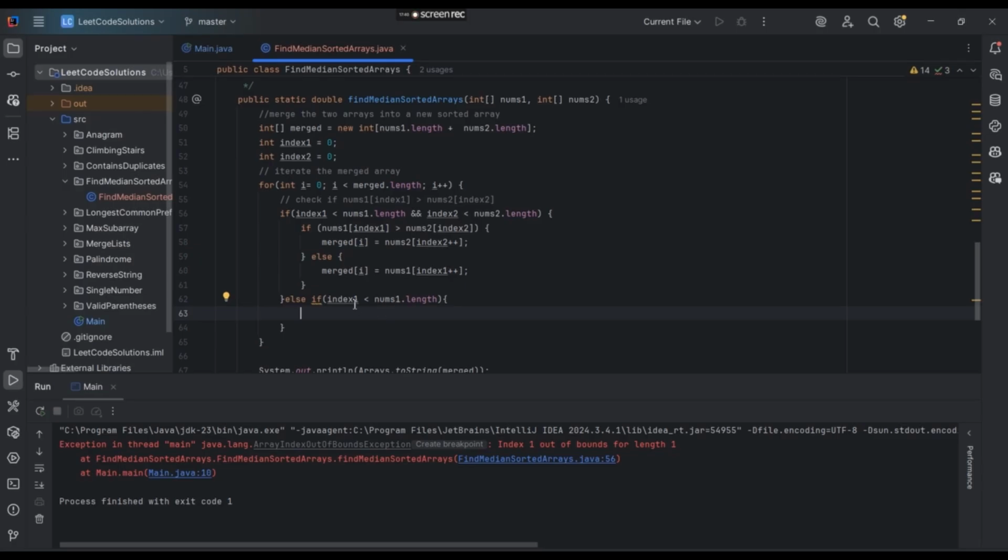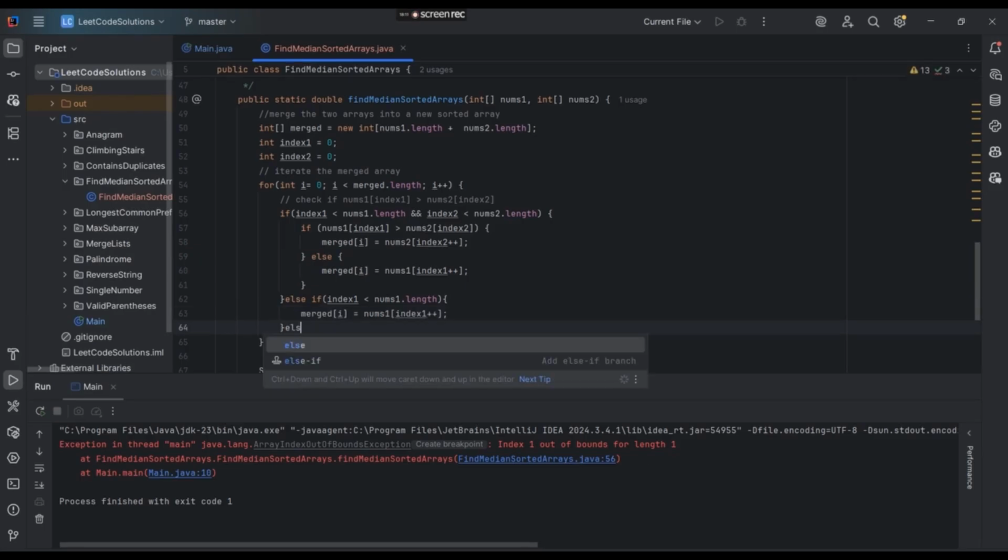But if index 1 is still less than that, then it's the one that is left to be added, I think. Then we can just do index 1 of nums1, and we just add nums1 to that. So it's basically maintaining the same thing.